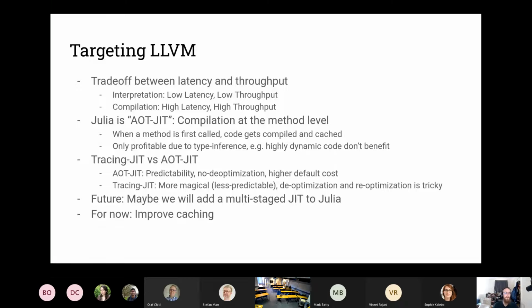But interpretation often gives you low latency, and if you are in an interactive setting, like a dynamic programming language often is, low latency is great. But getting really good throughput is really hard, and that's where tracing JITs often come in.